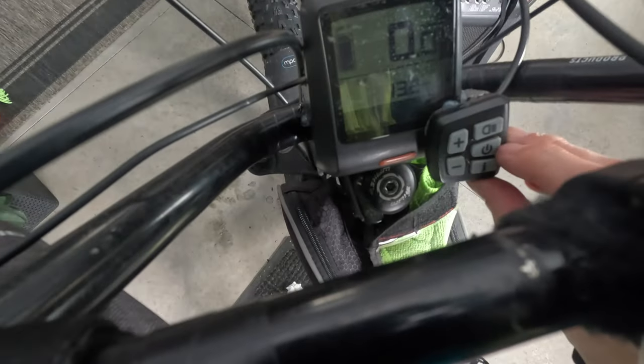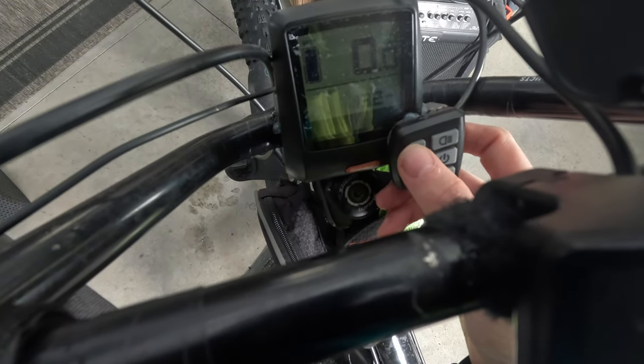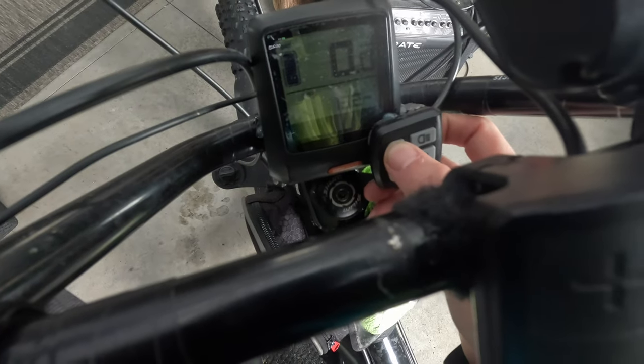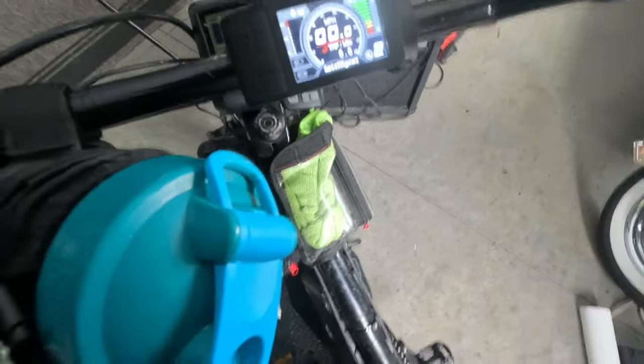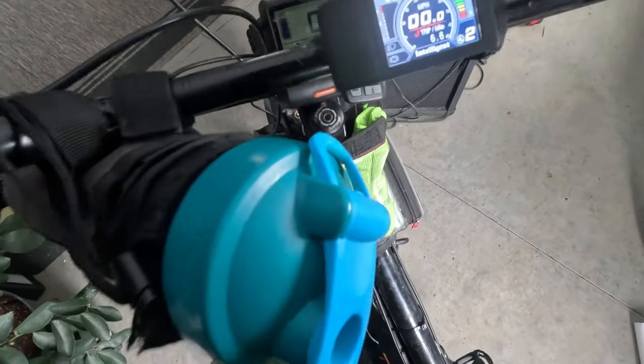Then down here in the lower bars, you got the display for the front motor. This is like a DPC something or other, 18, I don't know. I put this on PAS1 for the front motor. All right, so that's how we got the display set up. Let's set out.